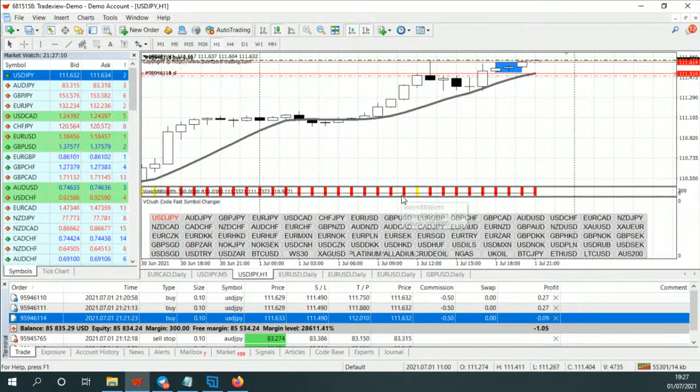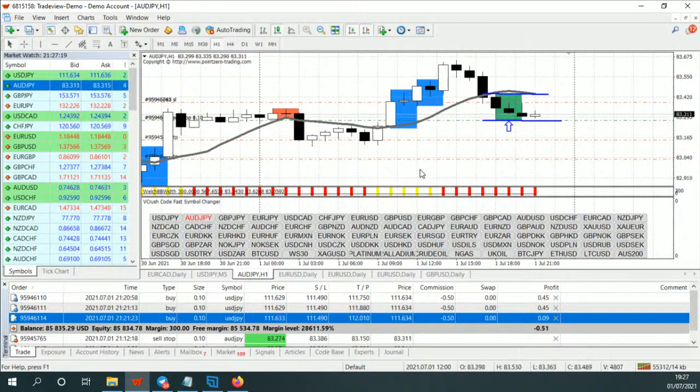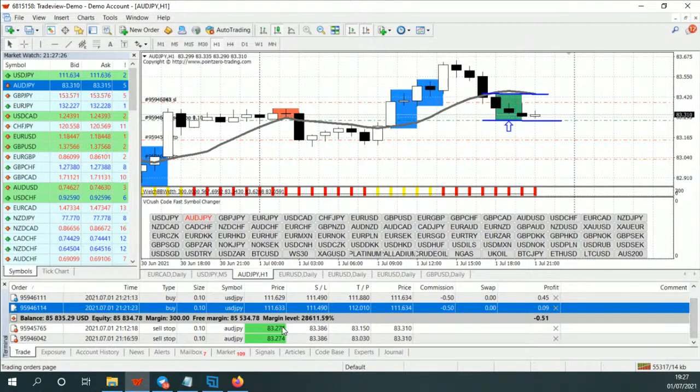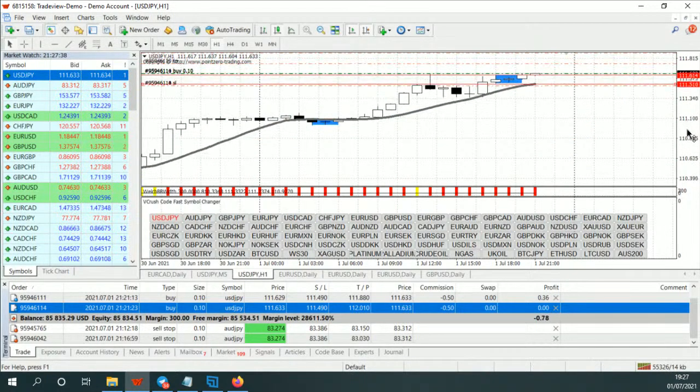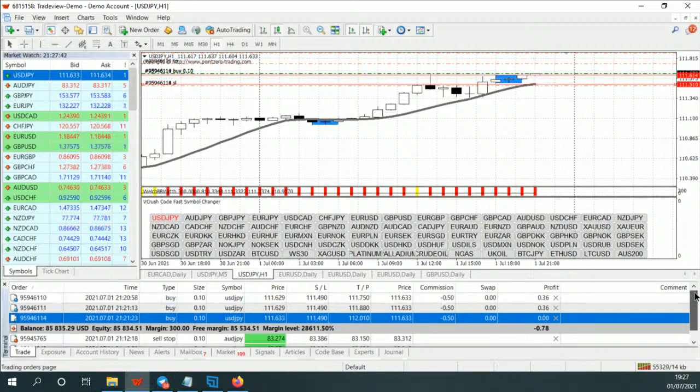Okay, so let's see the previous one we did before. Let's see how far it is. We did Aussie Japan. You can see this trade has not been triggered yet. That's why we still have it as a pending order. So we have Aussie Japanese yen as a pending order, so they are still waiting. But for the USD JPY, because we already see that it has broken our mother bar, that's why we went for the trade. So we're just waiting for the trade to play out.